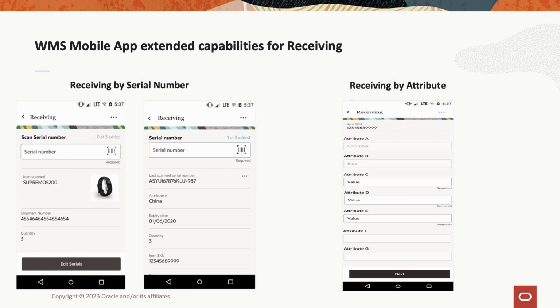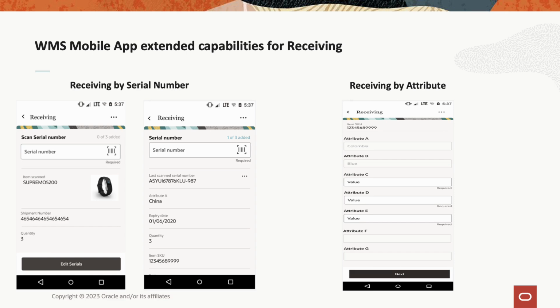The new WMS mobile app is a more intuitive and time-efficient approach to complete inventory transactions in the warehouse than the traditional RF screen. The enhanced receiving capabilities now allow you to do serialized item receiving by scanning the serial number of the item during receiving. The mobile app receiving screen also displays the scanned serial numbers and gives you the option to delete the scanned serial number and replace it with the right serial number in case of any discrepancy, thereby further assuring inventory accuracy.